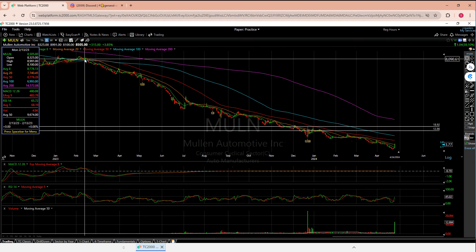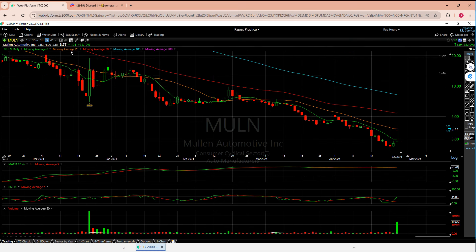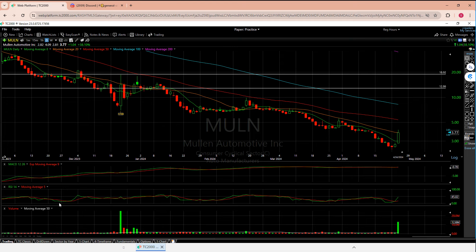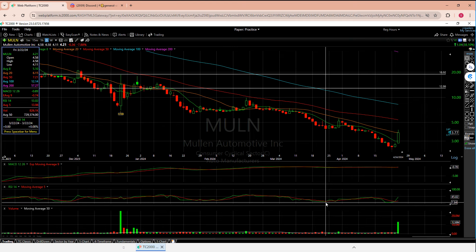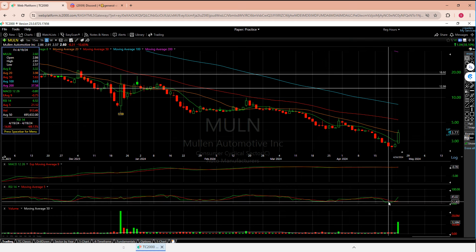Just look at this chart — this has been happening since February of last year. All we do is stay under this orange line, basically just under the 8 moving average. But every now and then a stock has to cool up. Look at this RSI: it's at 11. It needs to come up to the 50s just to come back down to the 18s, then back up to the 50s to come back down to the 13s, and again up to the 50s to come back down to the 6s. This RSI is at 6.5.